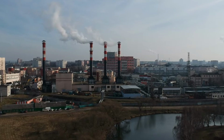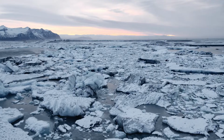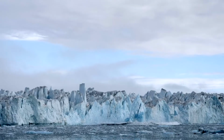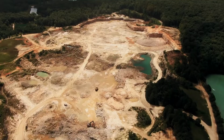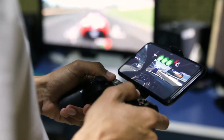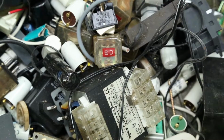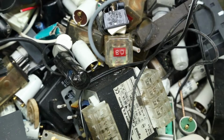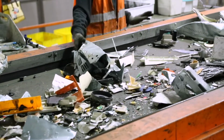Demand on the world's limited resources is increasing to an unsustainable level, and some forecasts predict we will run out of natural resources like cobalt and lithium within the next 100 years. These elements are vital components of lithium batteries, and as our demand for technology increases, it's vital these devices and their batteries are responsibly handled when it's time to recycle them.